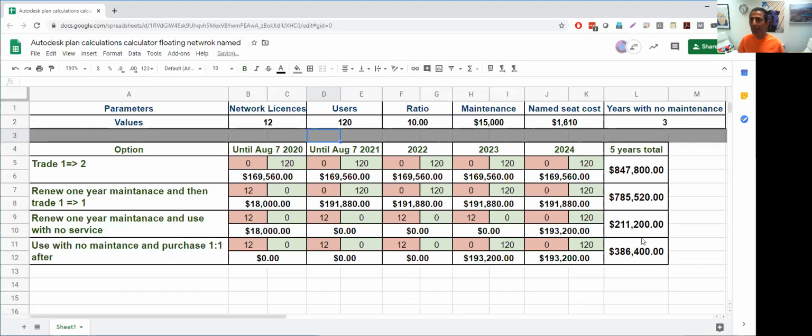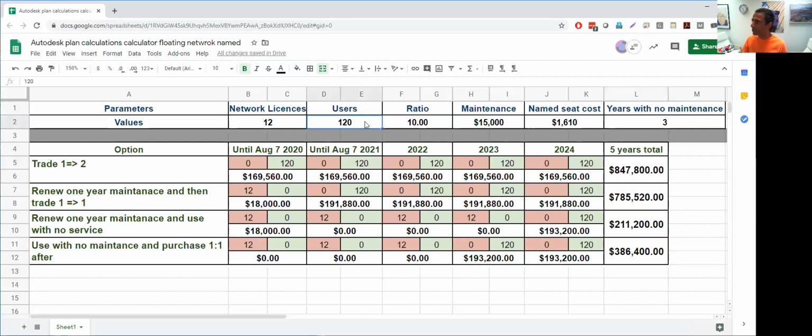I need to click OK. So you see the difference now, which is very big. Why is it so expensive now? Because until now I had 12 licenses to pay for. Now I am going to pay for 120 licenses. And you say, can you get to this ratio? It depends on the industry. It depends on the usage pattern of the user. So if there are designers sitting all day and that's what they're doing, no, you can't get to that. But if there are engineers and sometimes they work in the field and sometimes they go to customers and sometimes they need the software, yes, you can get to that, definitely.